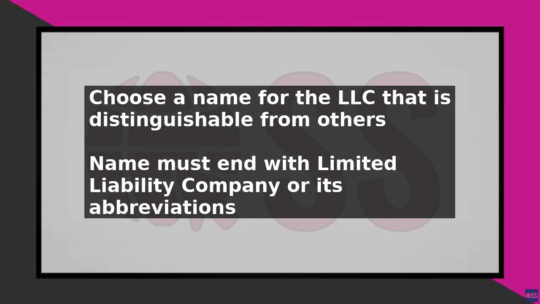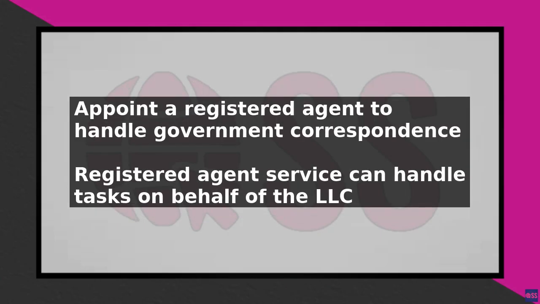The next step is to appoint a registered agent, who will handle government, tax, and legal correspondence on behalf of the LLC. While it is possible to be one's own registered agent, this is not recommended due to the complexity of the legal documents and requirements involved. A registered agent service can be used instead, which can handle these tasks on behalf of the LLC.